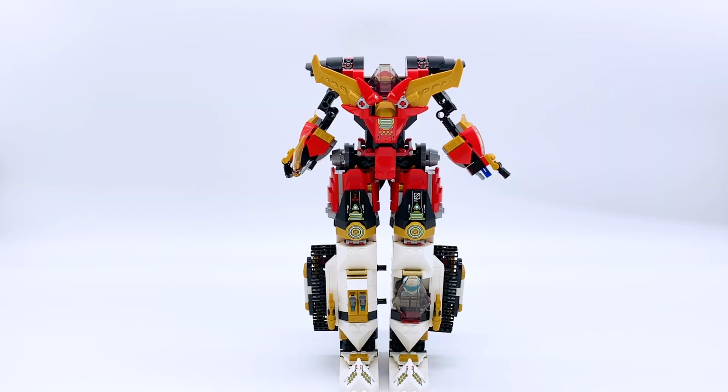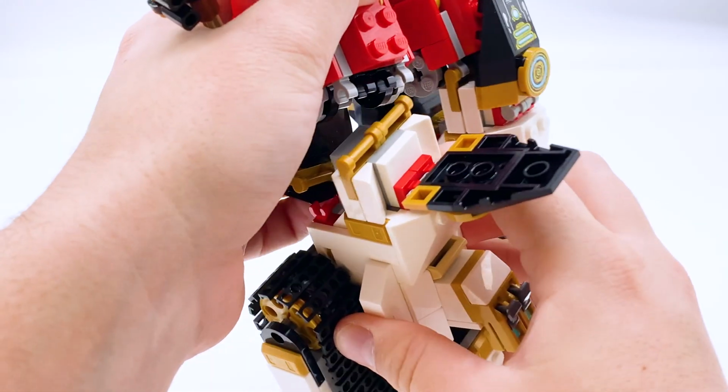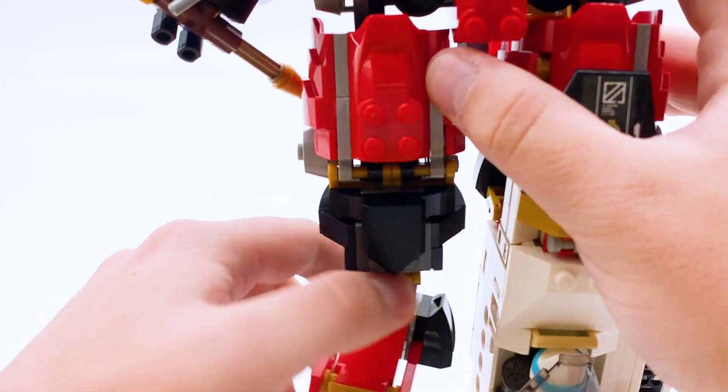And now we are almost done. It just sort of looks right now like Kai didn't skip leg day. But here, now I can show you with the knees what I was talking about earlier. If I flip this up, you can see these clips back here and these clips down here. Just pull the Zane vehicle off of those, and then reconnect these bars to these clips. And then just flip that foot piece back around, and there you go, there's Kai's foot back.